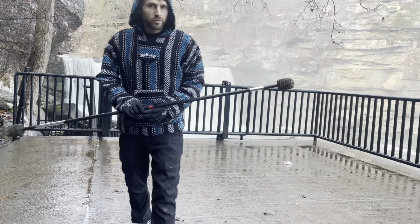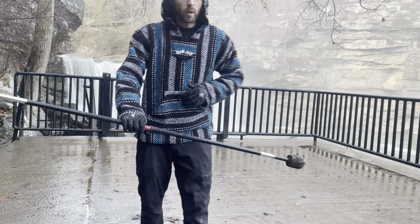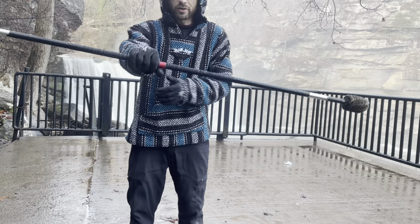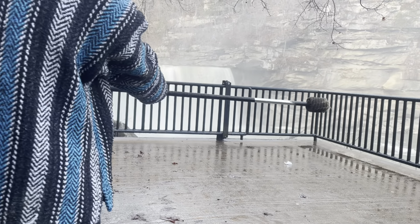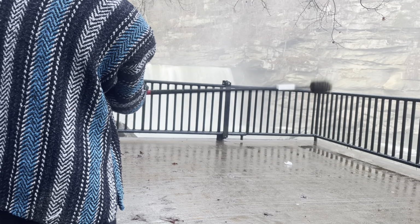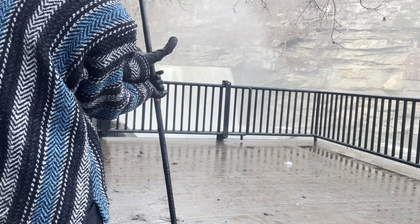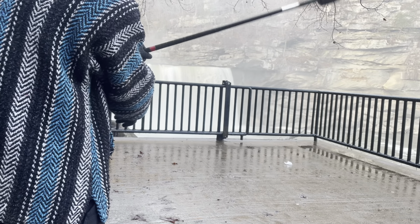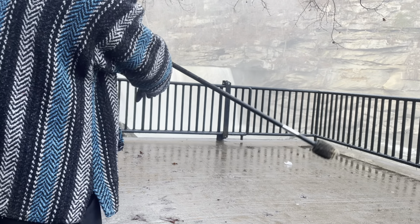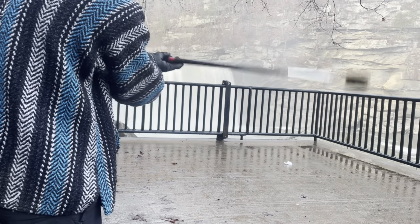So that's 4 moves. The other move is a continuous spin you can do in wall plane, and it starts out with your right hand in front of you extended like that, okay? And you're going to turn it to this position so you get to your pinky, and grab it with your left hand right there. And then you get to here, and keep spinning it, and you're going to grab it like that. And then you continue the rotation right there.